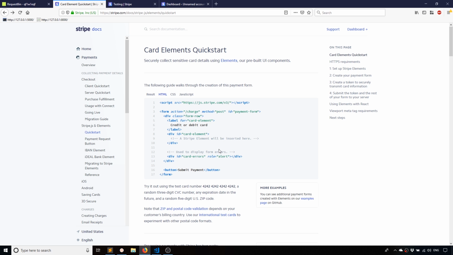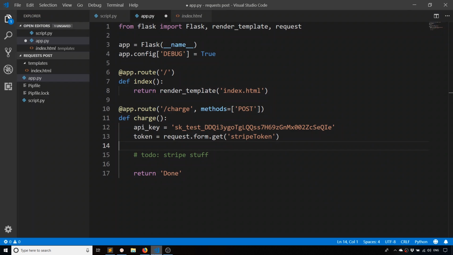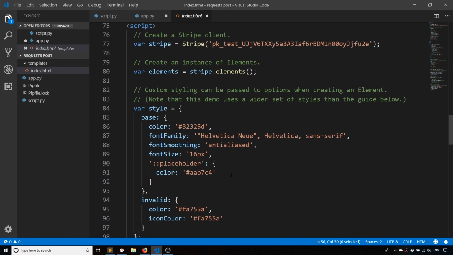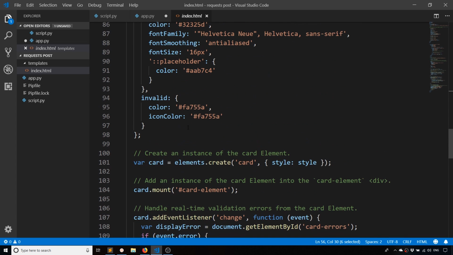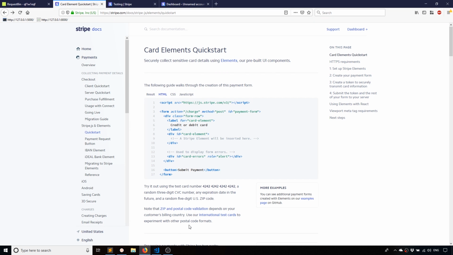Stripe takes that credit card information and creates a token for you, and it returns that token to your page. That's what all the JavaScript down here is doing. It takes that token, puts it into the form and submits it to your server. Now when it's on your server, you use that token to charge the card. So you never actually see the person's credit card information, which makes it secure, but you can charge that credit card because you have a token that represents that credit card.